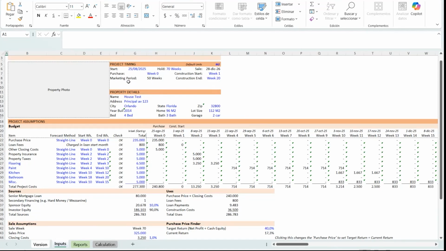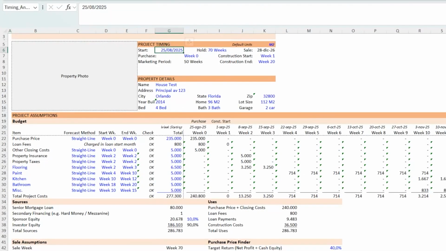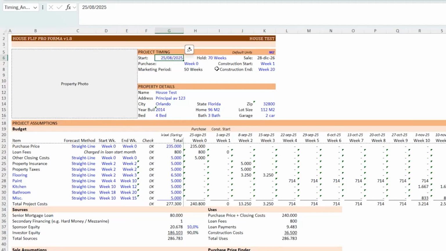First thing to take into consideration is the date format. In my case the format is day, month, and year because my Excel is in Spanish, but you can make sure the proper starting date is successfully captured, or you can input that manually if your date format seems to be wrong.